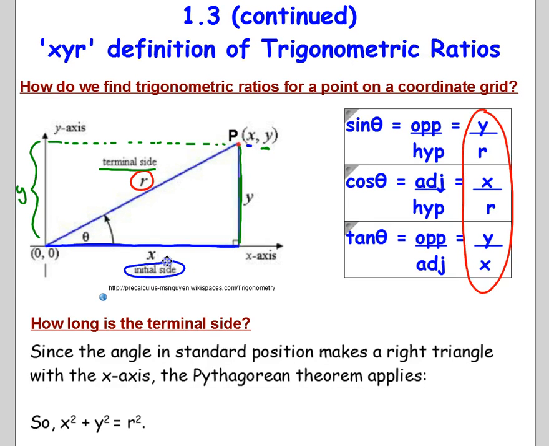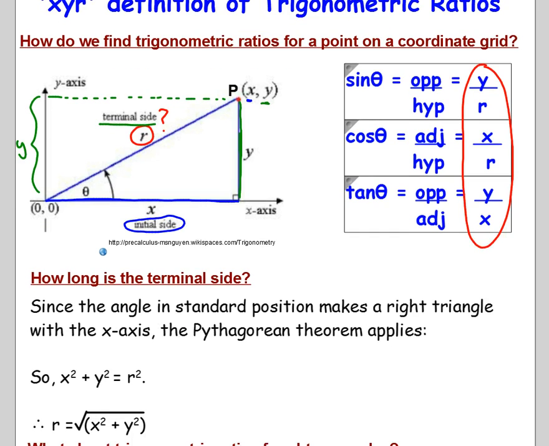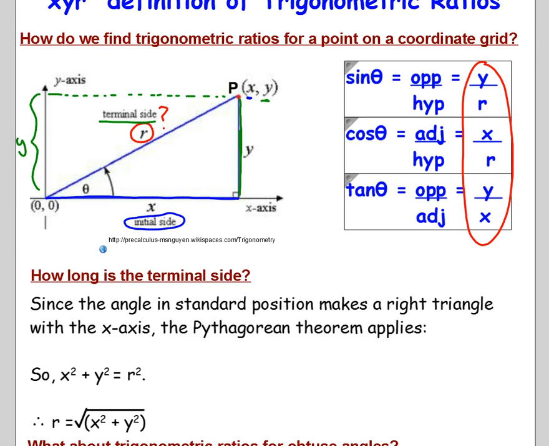Now, we need to answer the second question. We know the coordinates x and y are going to be the point values that are given, but how long is this terminal side? Well, fortunately, as you've seen in the text below, the length of the terminal side is something we can find using right triangle math. The Pythagorean theorem would apply. This is a right triangle, and so the terminal side here works well as our hypotenuse, and therefore the base squared plus the height squared is equal to the hypotenuse squared. And if we wanted to know the length of r, we would add the square of x and the square of y and take the square root.